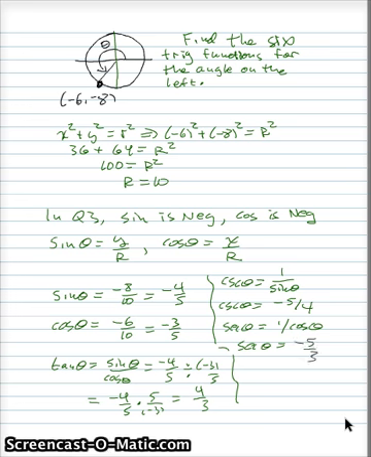And cotangent, we can use the reciprocal of tangent. That's easy enough here. Cotangent of theta is 1 over tan theta. 1 over 4/3, of course, is just equal to 3/4. And that will conclude this lesson.